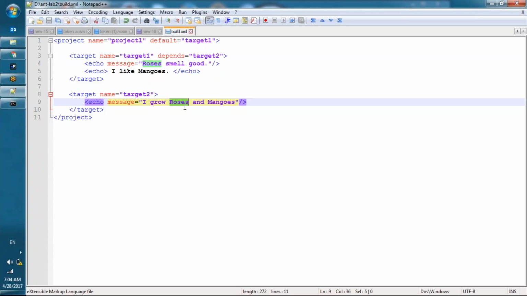In that case, if I have 1,000 lines and 2,000 occurrences of roses, I have to go through the whole file from top to bottom and make changes accordingly. Here, I don't make changes throughout the page, but only at one place.